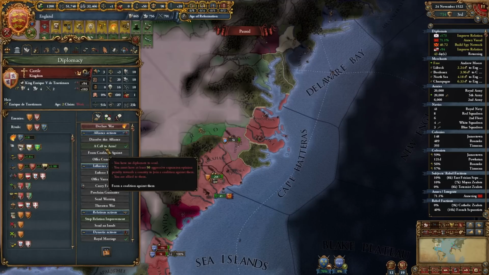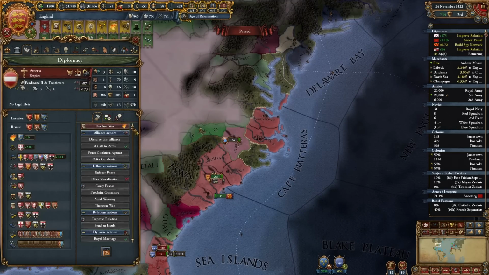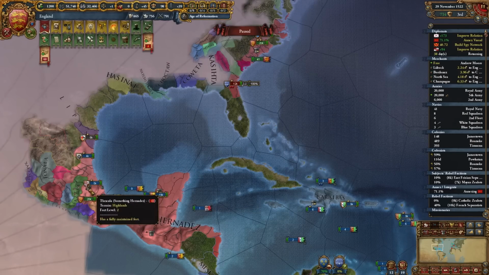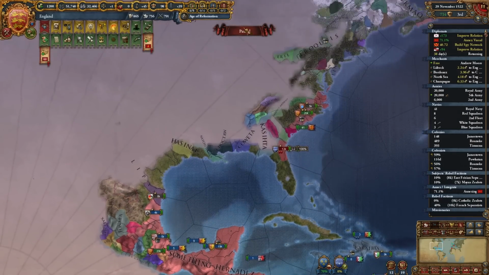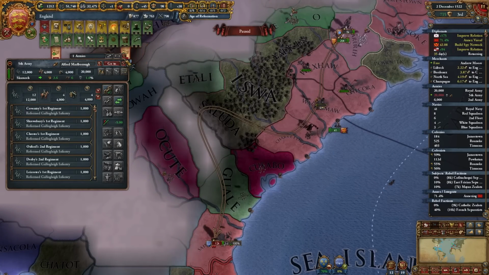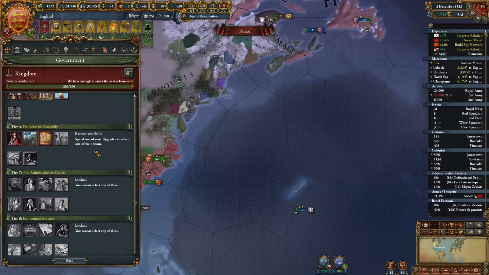Fine. Oh, Castile wants in. So does Austria. I don't really. You guys are weird. I know none of you are coming to the New World. Well, maybe Castile, but why would Austria want in? Austria's like, yeah, I'll definitely come to the New World that I probably have not discovered. Yes, I'm sure you will.